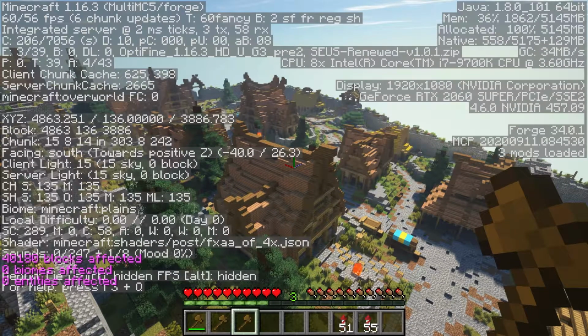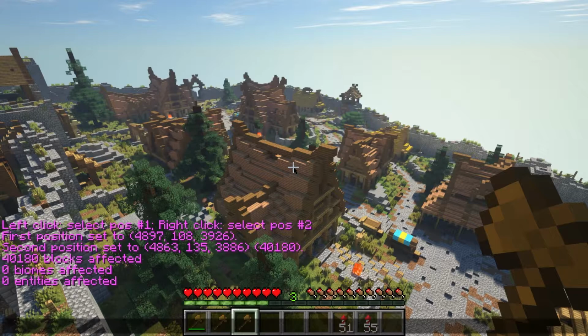Once you've copied it, you're going to need to make note of where you copied it from. So if you're copying it from the top, you're going to be placing it from however many blocks above you are. I'm 29 blocks above the ground, so when I paste it, I'm going to need to be 29 blocks above the ground or so. Right here, I'm just making note of how high above the ground I am currently.